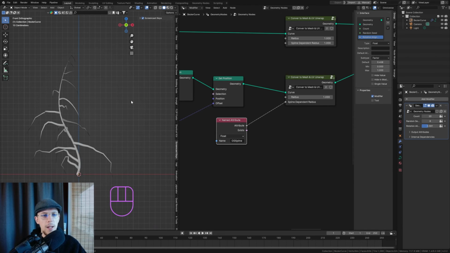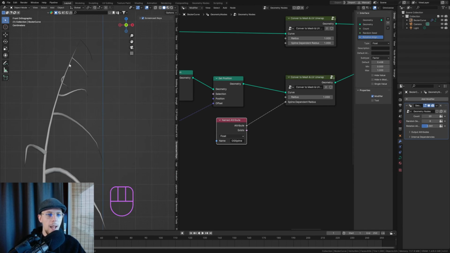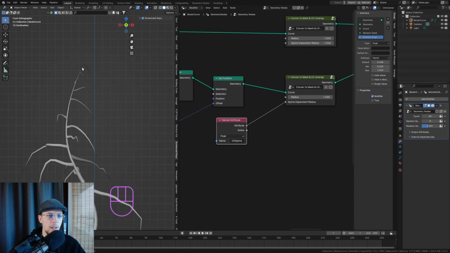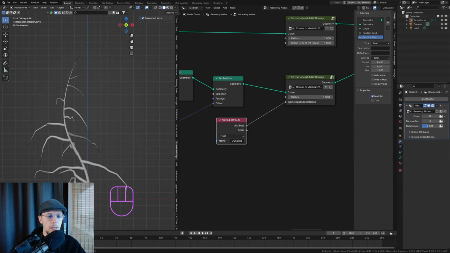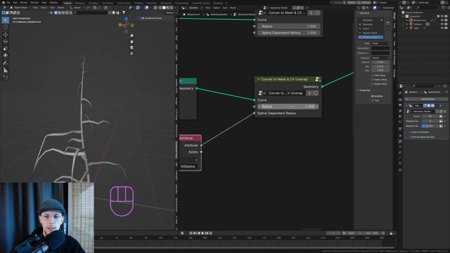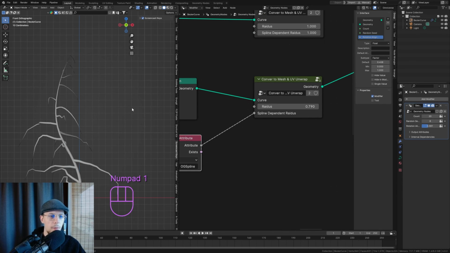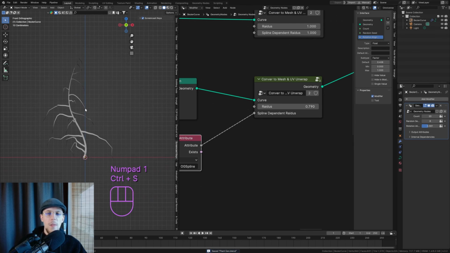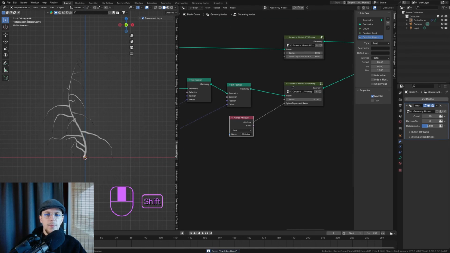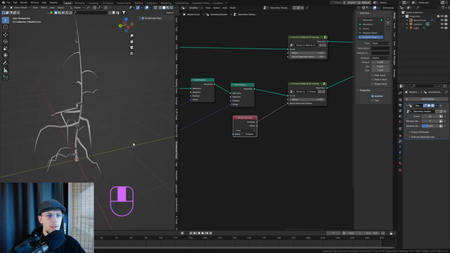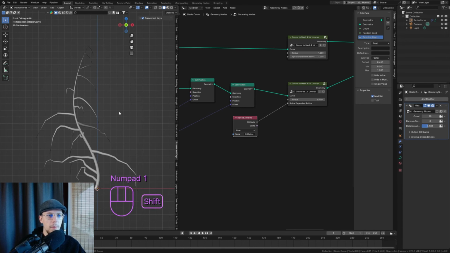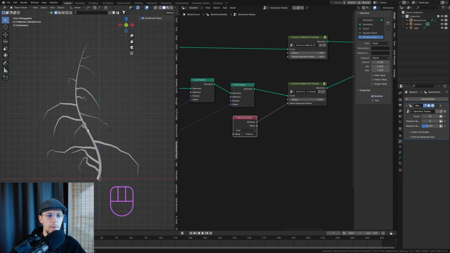There we go. And right away you can see beautifully what happens. At the top, our branches are incredibly thin. At the bottom, they are a little bit thicker. Now, it's a bit too thick, so let's crank this down just a little bit to like 0.8. Beautiful. So that was quite easy now, wasn't it? So we have branches that actually match with the main branch beautifully.